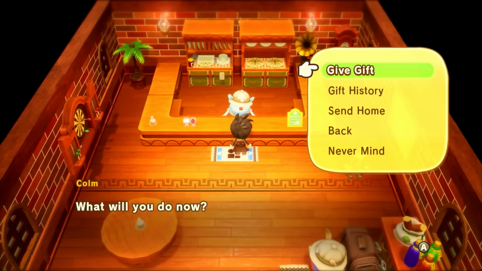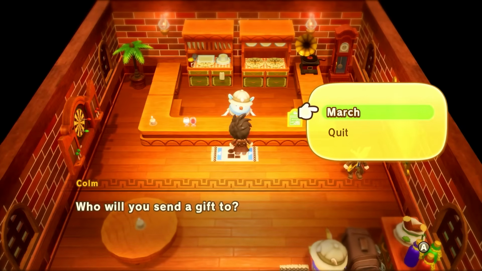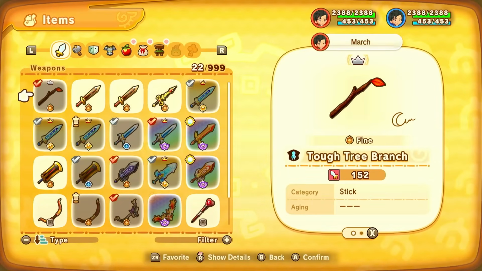But yeah, you can see over here it brings me back to this menu where give gift is going to be at the top of the options. That is the main reason why you want to set up the room with the system that is going to reset, because this way you can just keep pressing A after giving a gift. So let's go. I'll explain a couple more things.